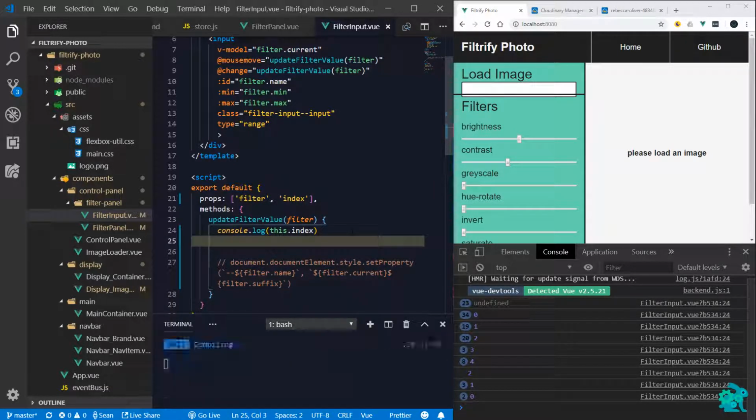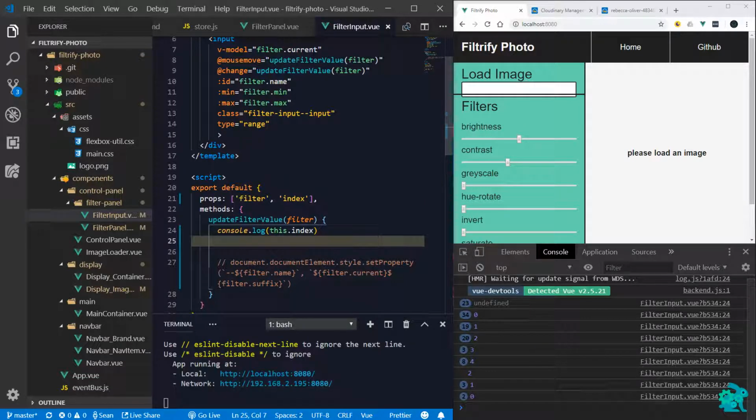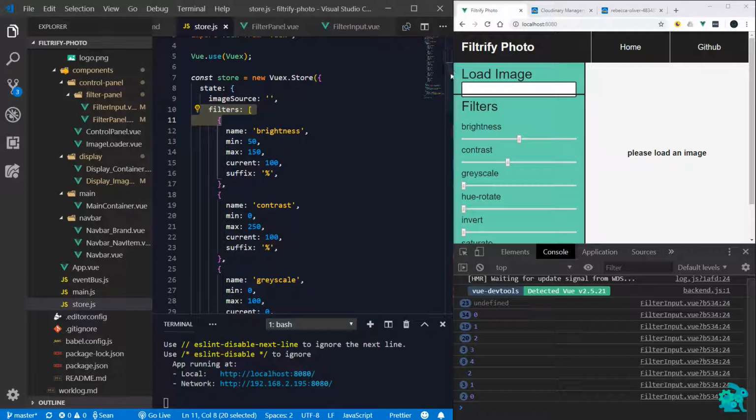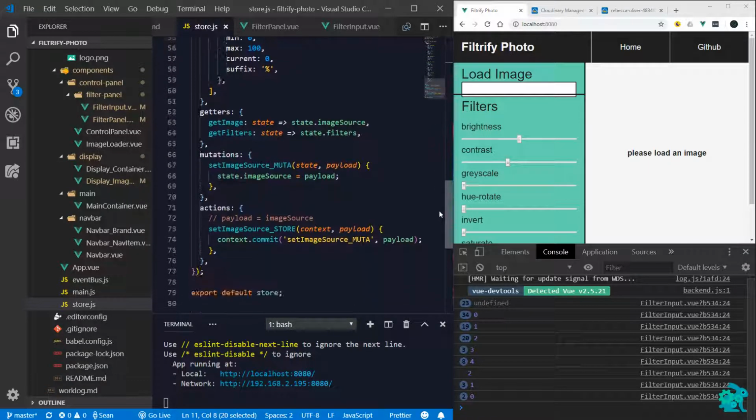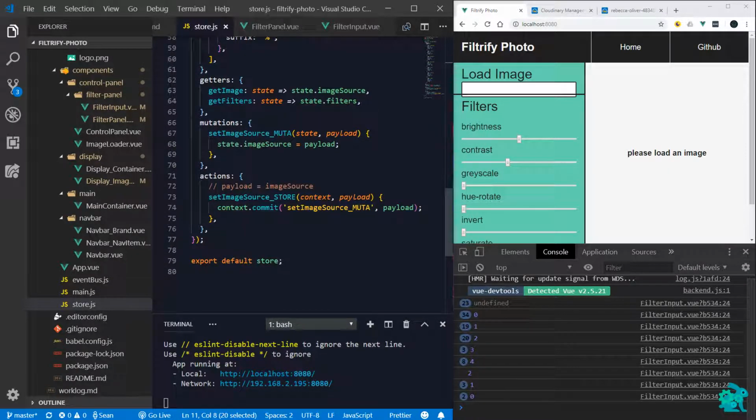We're going to need to go into our store and take a look and see what we have for actions. Right now we just have the one action and one mutation for setting the image source.